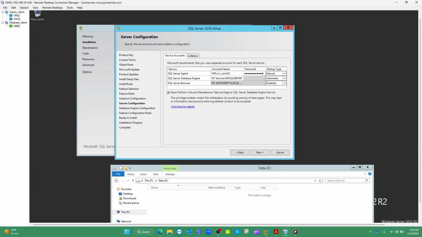If we used a managed service account, we don't need to type in the password here. Managed service accounts are more secure than this one. And best practice is to have your startup as automatic, so change that to automatic. Now we can add the same thing I did for the SQL Server Agent. You can do the same thing here, or I can just copy, click on it, copy, and just come here and paste. I don't have to go through browse and selecting the directory, so I can just copy and paste it there.